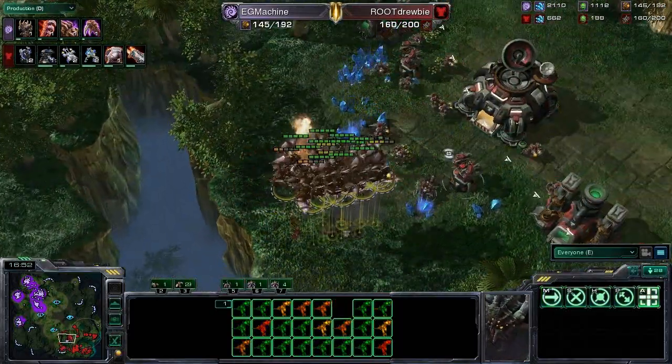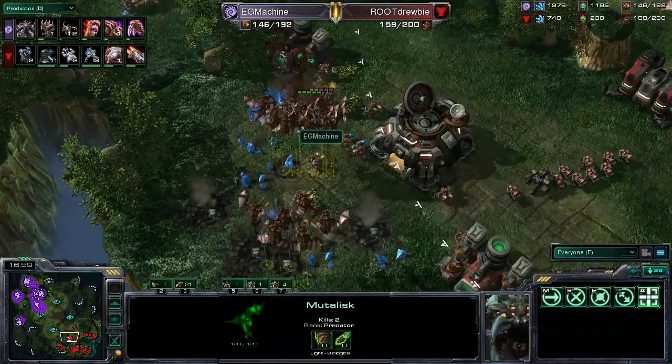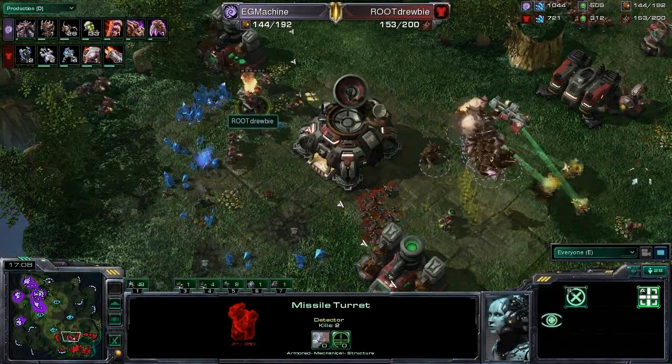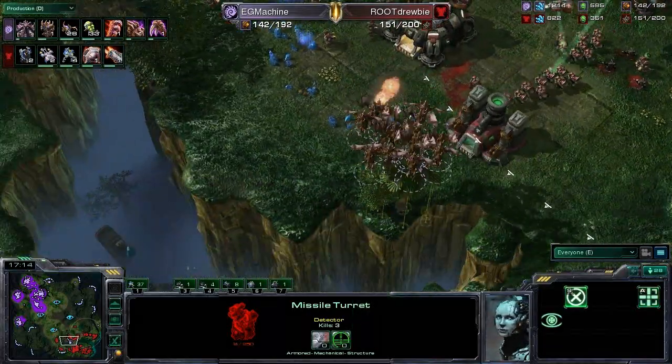He just bounces over to the natural, kills off all these turrets very quickly, and now he will be able to kill off several SCVs as well. Machine is here with these 0-0 mutas. drewbie does finally have some Marines coming in here now and repairing this turret. Actually, not even repairing the turret. Machine just neglected to kill it and bounced over to those Marines.